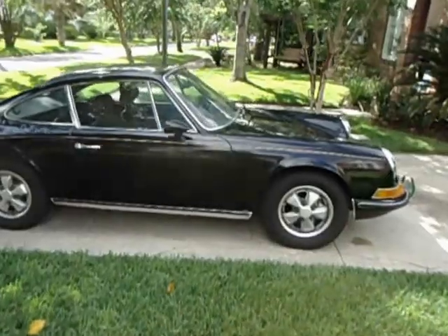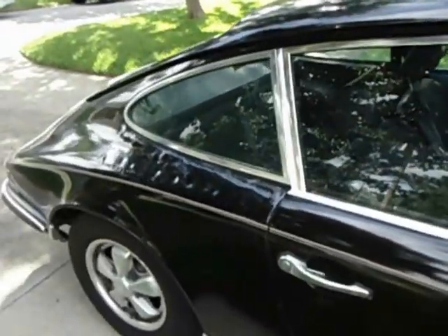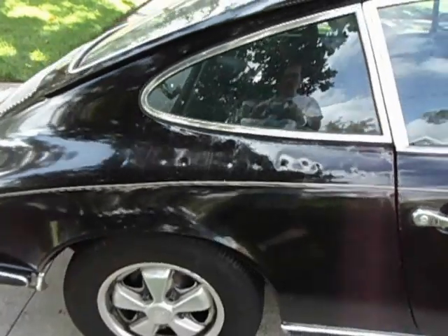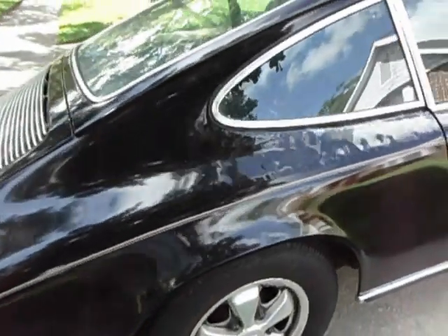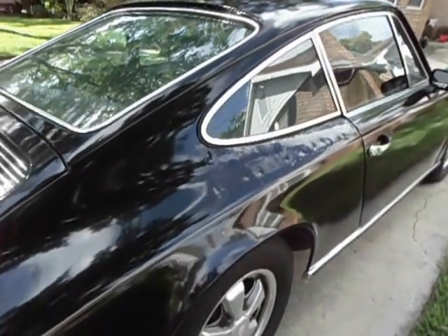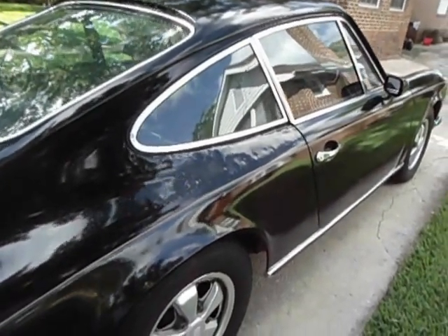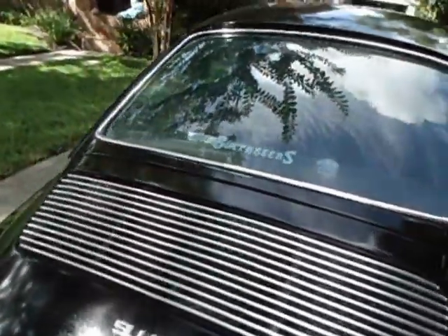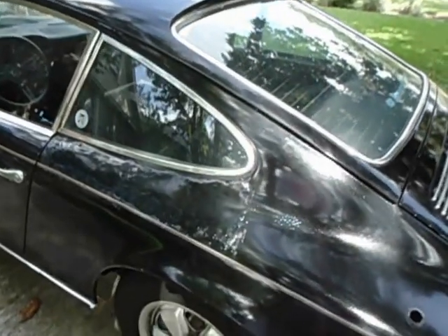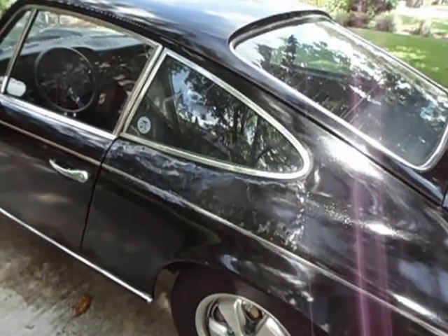But it has its issues. Somewhere along the line these rear quarters got very, very rusty, and they were patched — panels cut out and replaced and let in. That was well prior to me owning the car. At this point the best move would be to get new rear quarters and have them welded on. I just don't have the skills. It's on both sides and it's pretty bad. Of course, you could get some fiberglass fenders and just turn it into a race car — it would probably really, really like that.